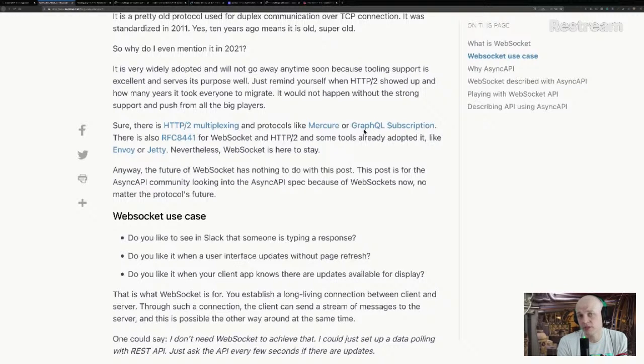implementations already. Like 7 years ago, I remember we were always struggling that there was not much support. When Cloud Foundry showed up as a cloud platform, at the beginning WebSocket was not supported.